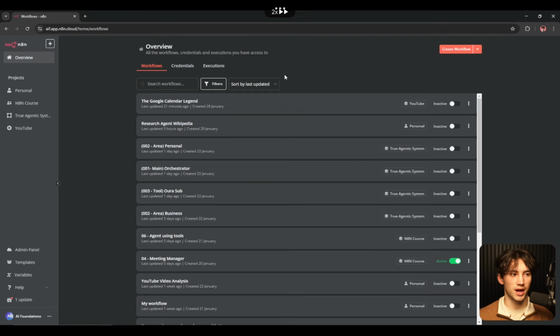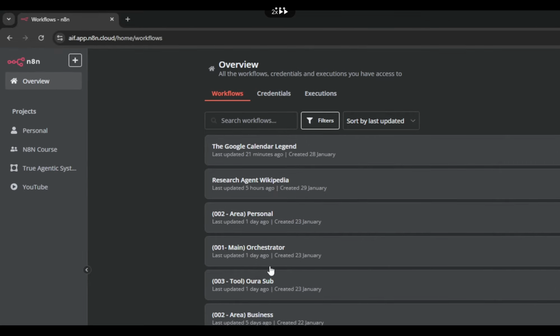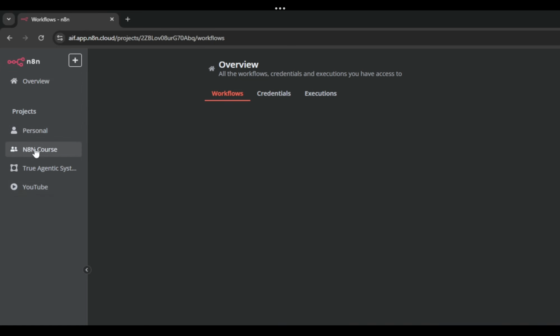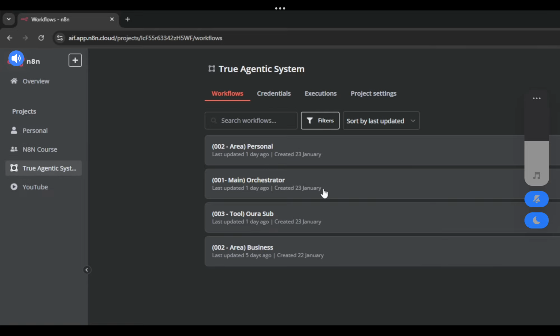So whenever you hit run, it tracks it as an execution or test step, or whenever it runs through, then it's an execution. You have your domain, which is the workspace that gets created for you upon creating an account, and then your workflows over here are organized into projects over on the left. So I could select into specific projects, and I have different workflows, different automations within each one.